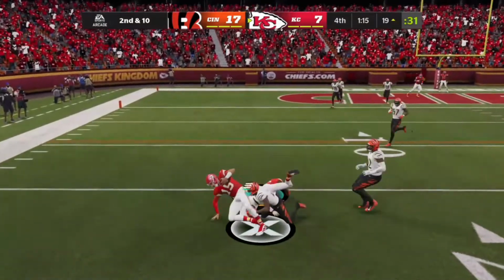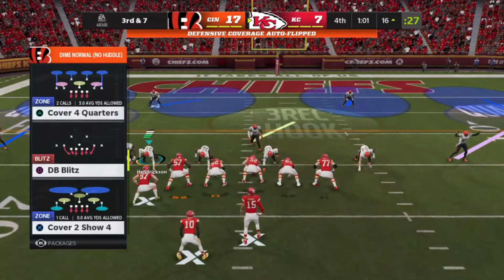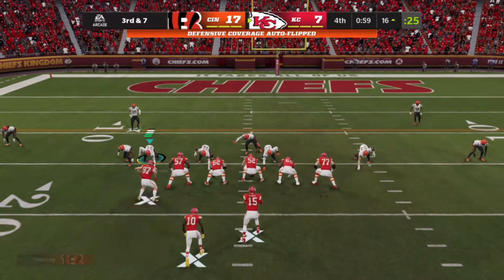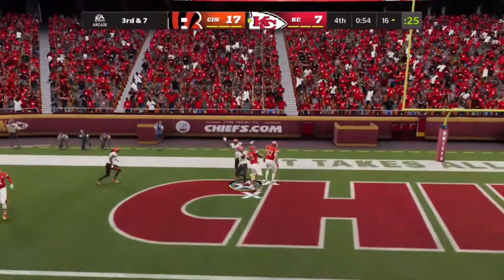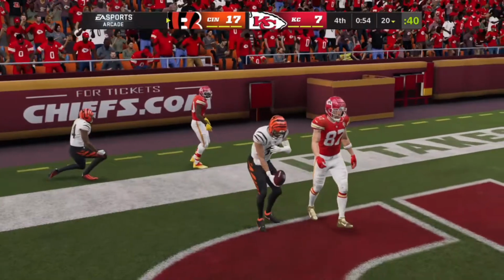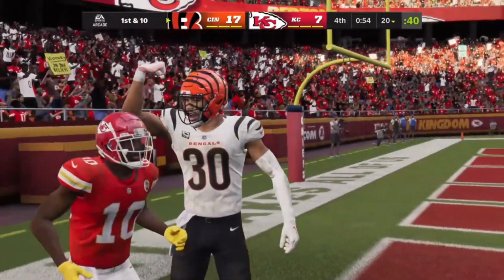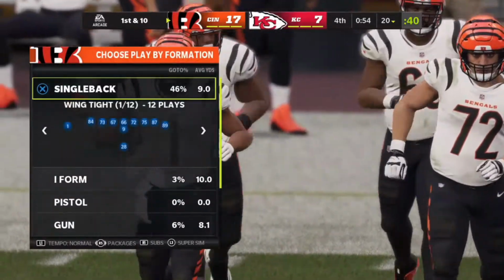Buying time to his left. He'll wind up with positive yardage. It's a gain of 3, but now it's 3rd down. Mahomes. And this is intercepted, and that should do it. Picked up by Jesse Bates. And the Bengals are going to get the football here as the ball will come out to the 20.